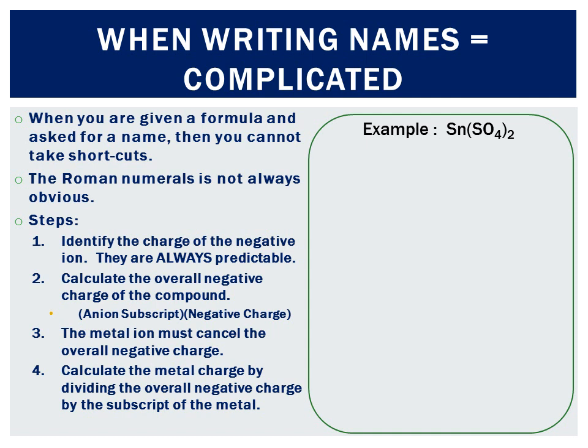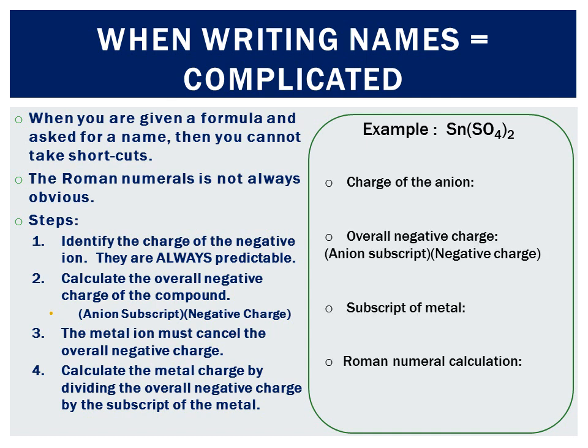So let's do an example, put it into context. Okay, so in your boxes, I have it laid out just like this, so we can go step by step. So first, the charge of the anion. Well, I need to know what the anion is first. If I cover up my metal, what I'm left with is in the parentheses, it's one of my polyatomic ions. Sulfate has a -2 charge, so my step 1, the charge of the ion is -2. The overall negative charge would be how many ions I have. That's what the subscript tells me, 2 times the charge of those ions, -2. So my overall negative charge is 4.